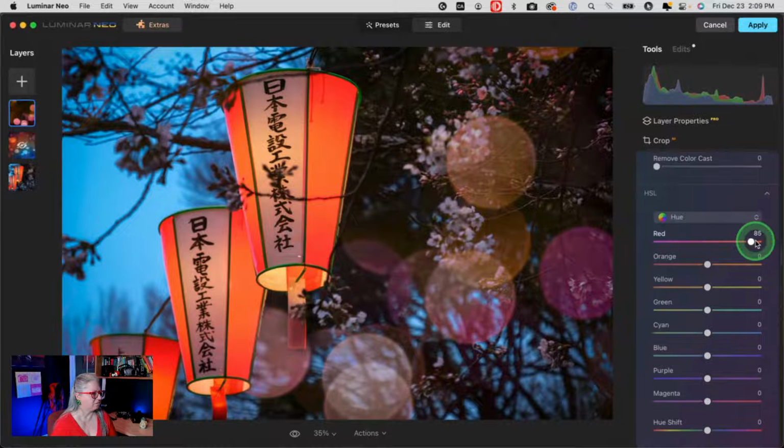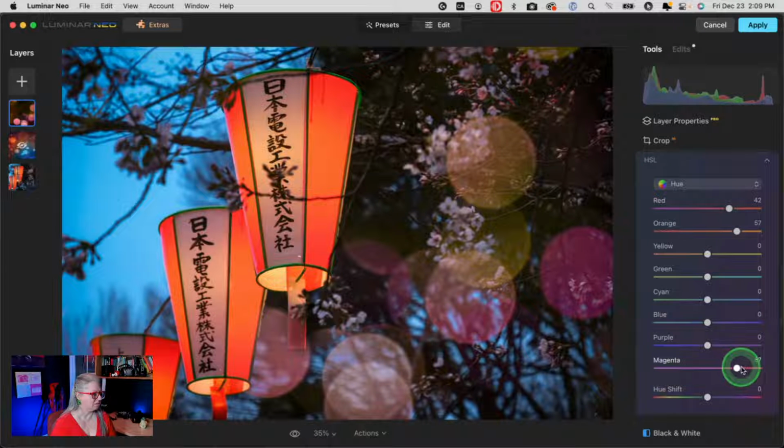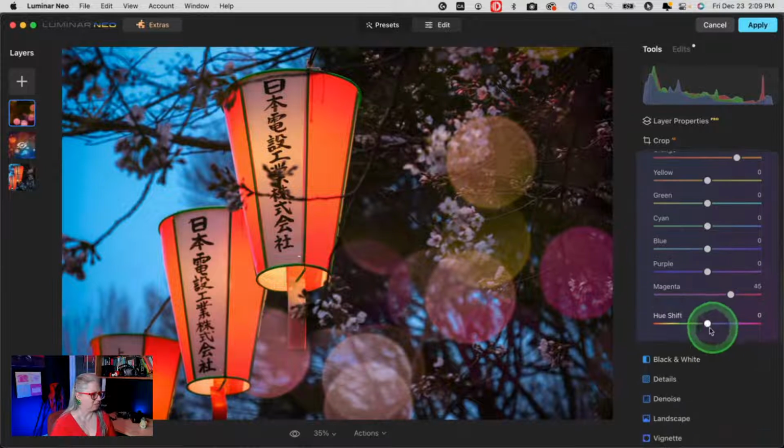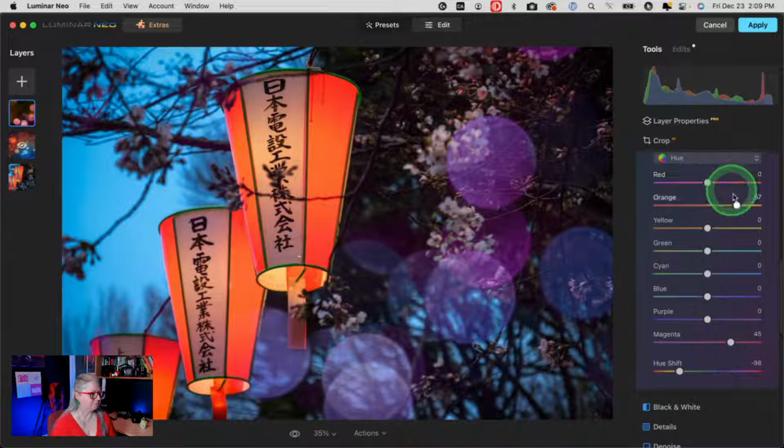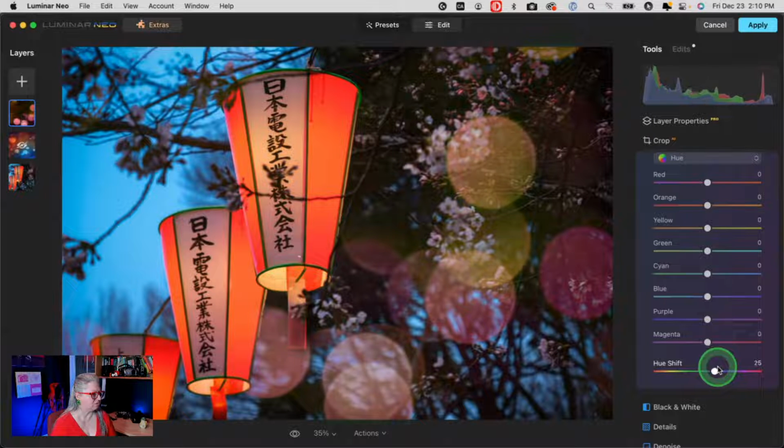We can shift more orange this way. Let's see. Yeah, I've kind of gotten rid of the color now, haven't I? Let me fix this. Okay, let's see. I just want to shift it a little bit orange.